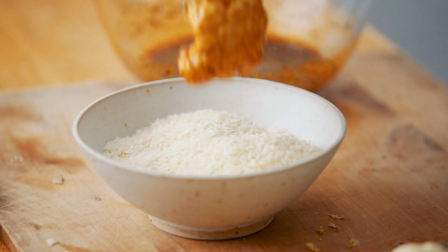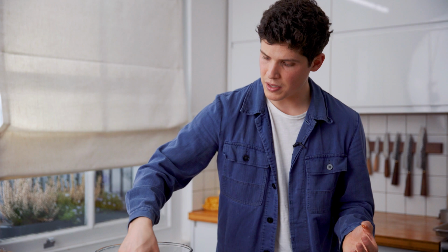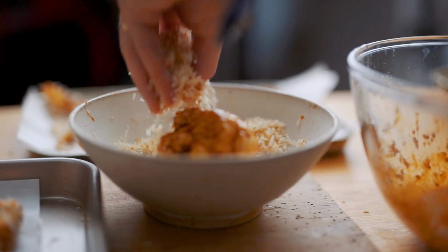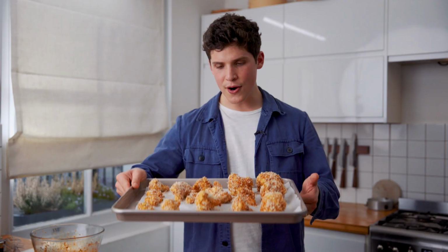Covered in breadcrumbs. Onto the baking tray it goes. And we repeat. And we just keep on dipping. Our cauliflower is coated. Now we bake for another 15 minutes. 15 minutes later. Here we are.